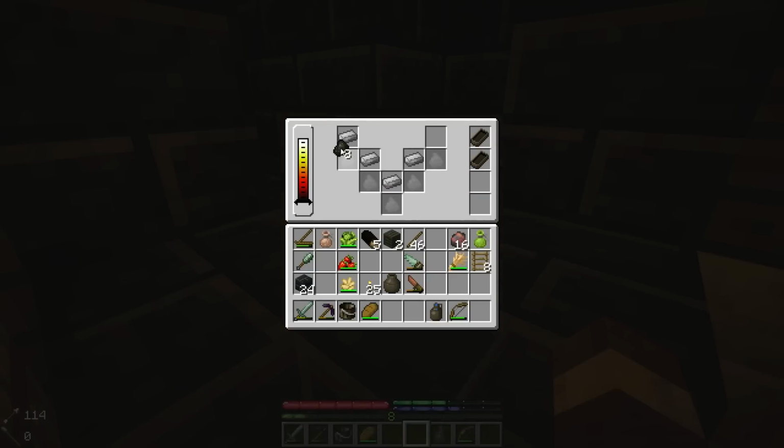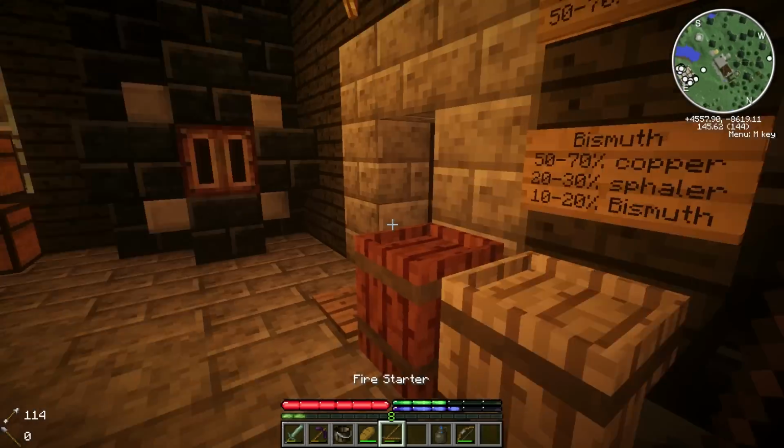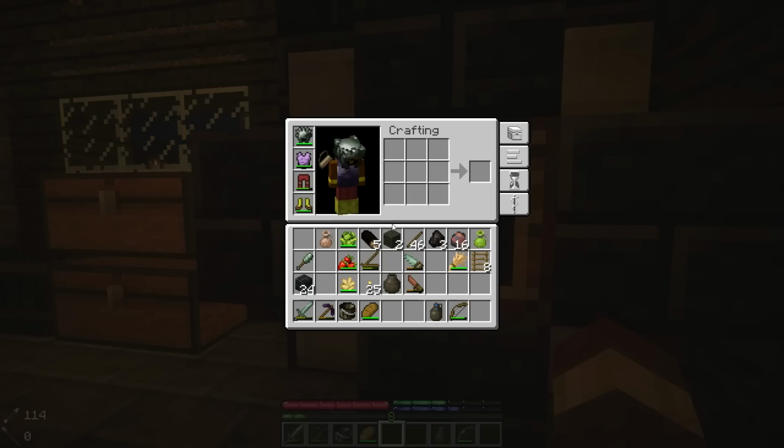Oh, this is cooling down. That's not good. Oh, damn it. We let our forge go out. That was pretty stupid. Okay, so this should be ready to go as well.